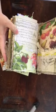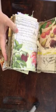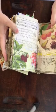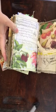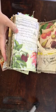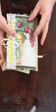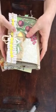And the base of this cover is those hanging folders that you put in your desks to store files in, and so it's like Tyvek. It's pretty flexible, so I like using that. It makes for a good base for a soft cover.